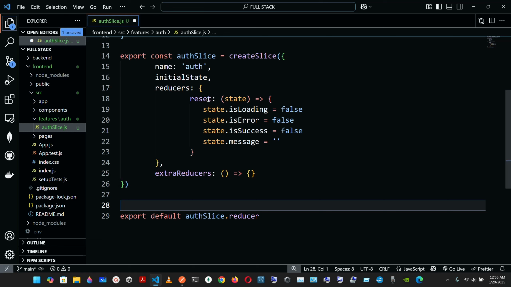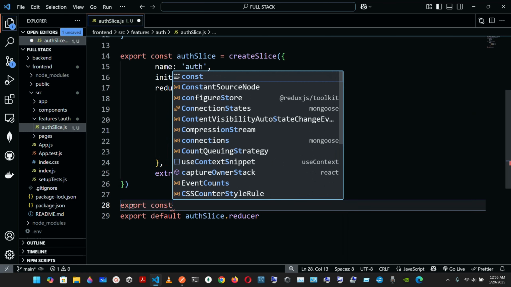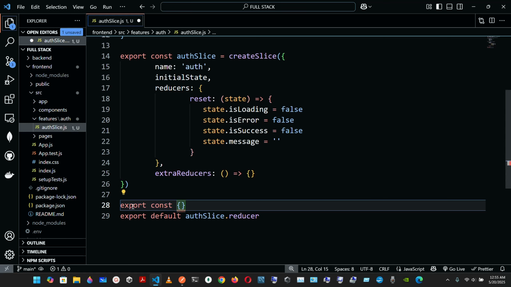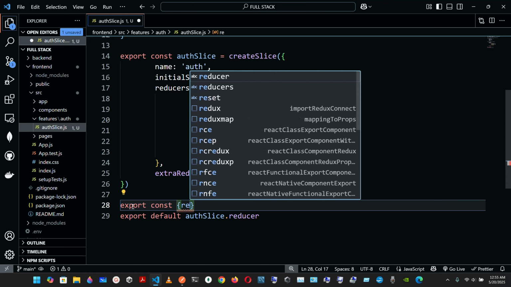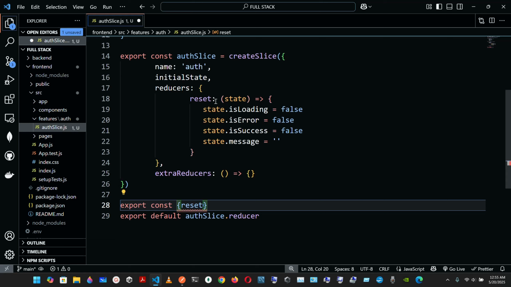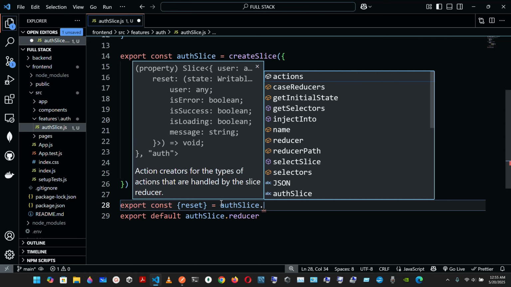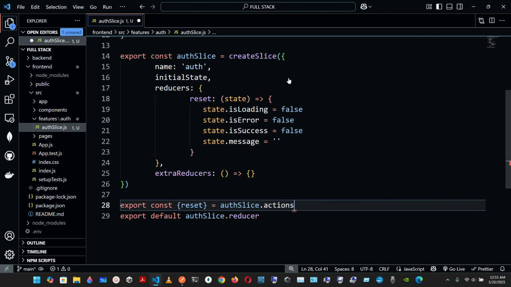We have this reset that is inside of reducer, so we have to export it separately. We export const, open curly braces, and this one, reset, we're going to set to authSlice.actions.